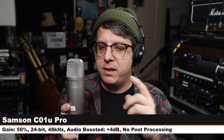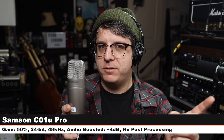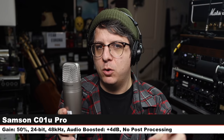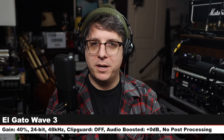Now I am speaking into the Samson C01U Pro, 6 inches off of the mic, gain on my computer set to around 50%. This is just a cardioid microphone, and here is how it sounds compared to the Wave 3. Back on the Elgato Wave 3, here's how the microphone sounds. Let's jump to another microphone and compare it to that.